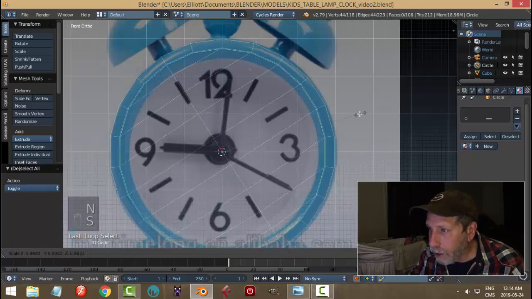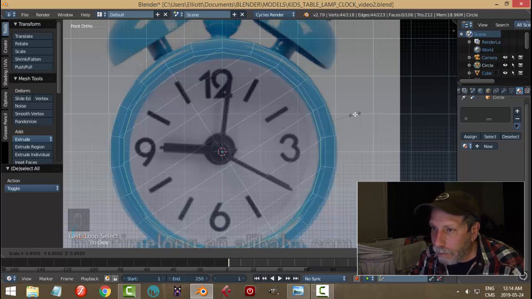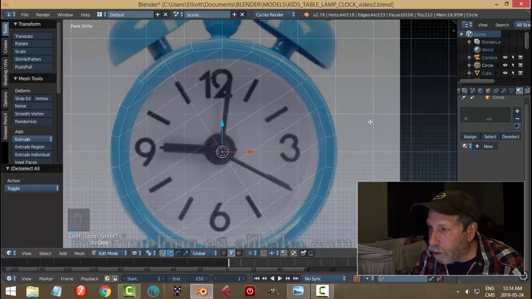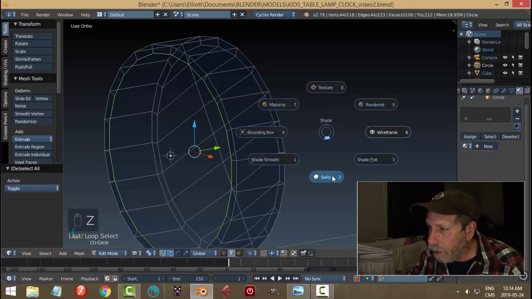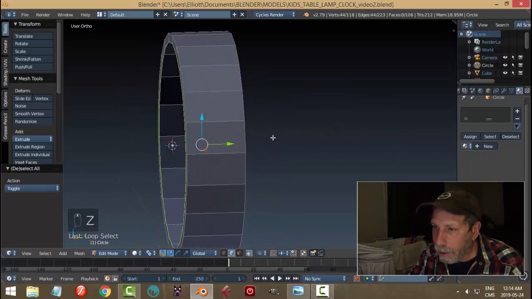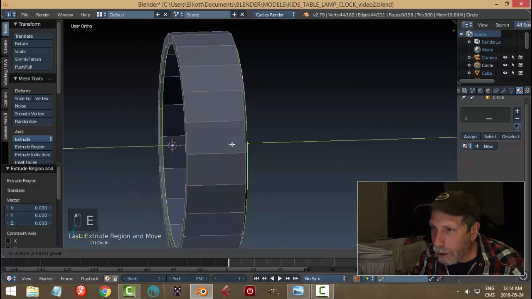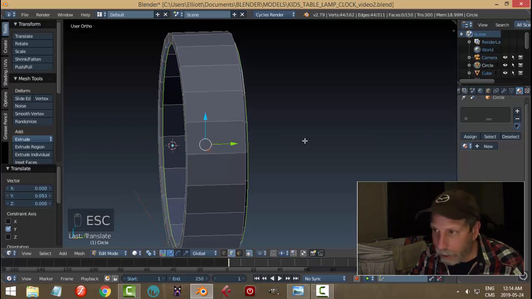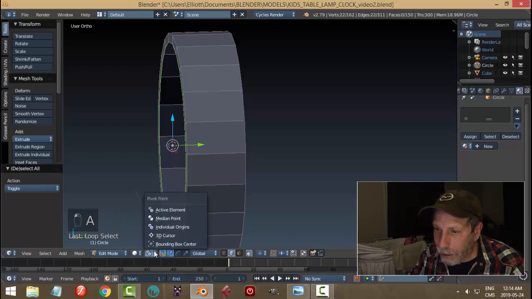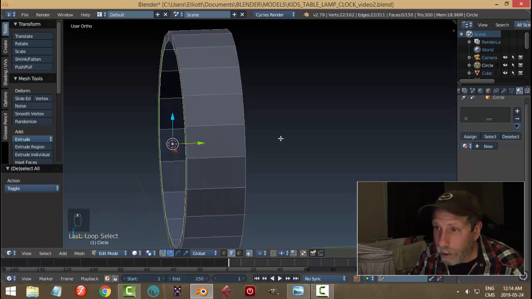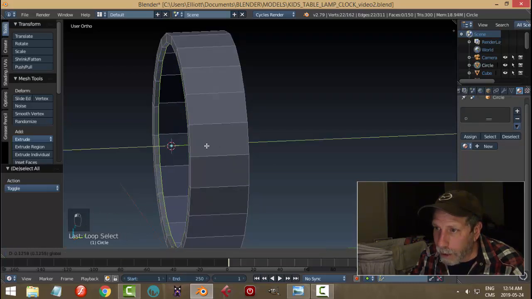And to close that, let's just S, make sure we've got that. Yeah, we have that edge. Again, I'm not quite sure what happens here, but I think it's going to indent a little bit. So I'm going to come out of wireframe, and I'm going to press E, and I'm just going to pull it in a little ways. I've got the back selected as well, so make sure that you don't have that. Let's just grab that, and let's switch back to median point, by the way. All right, now let's pull that in.